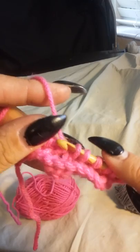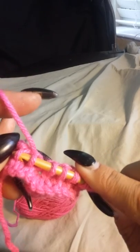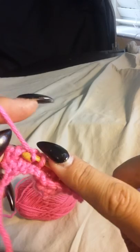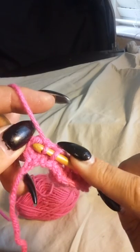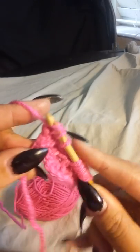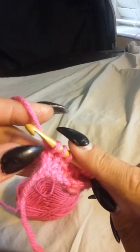Oh no, my yarn's gonna fall. Okay, so we're gonna do 3 more Tunisian simple stitches. 1. God, this is messing up. I've never filmed like this, honestly, so it's kind of messing with my head a little. But I thought you guys might like this, so. It's a very popular item right now.